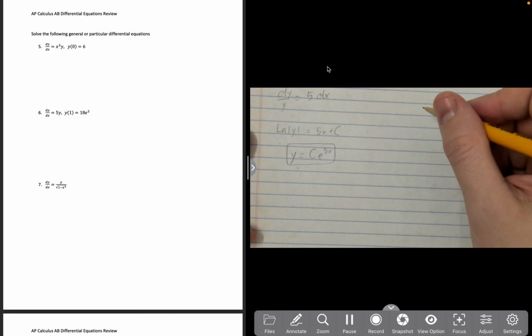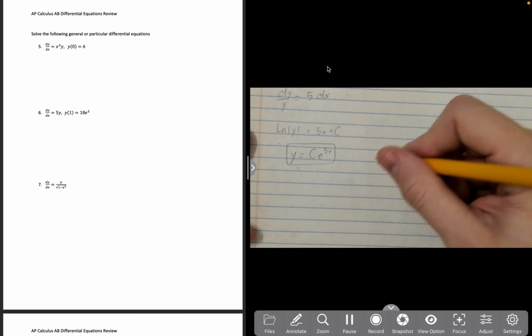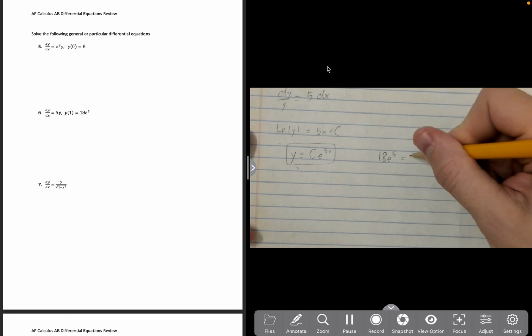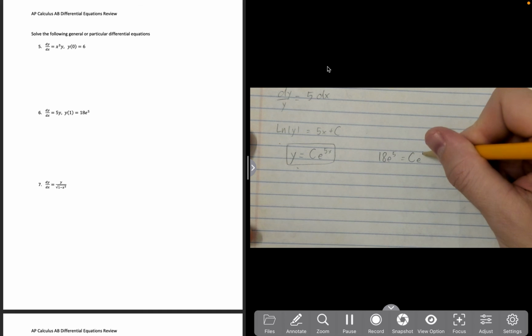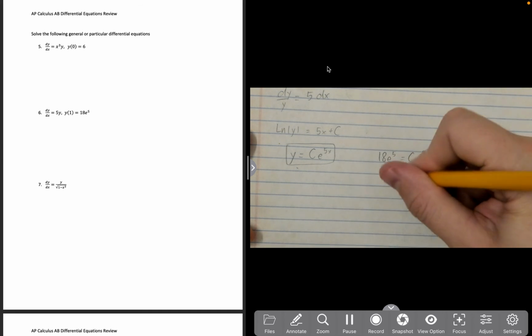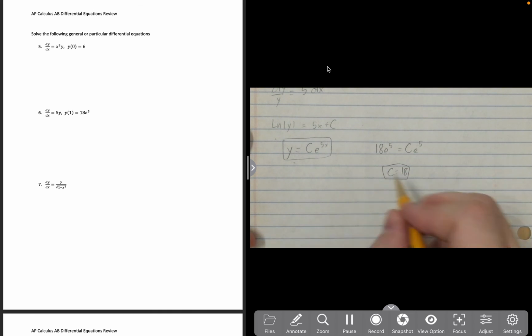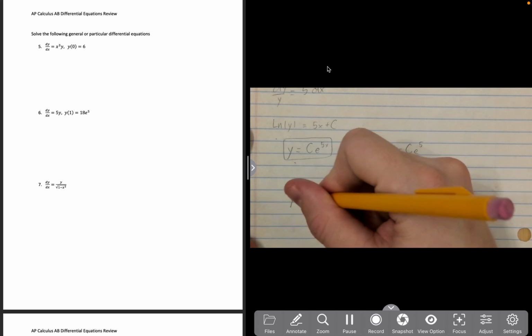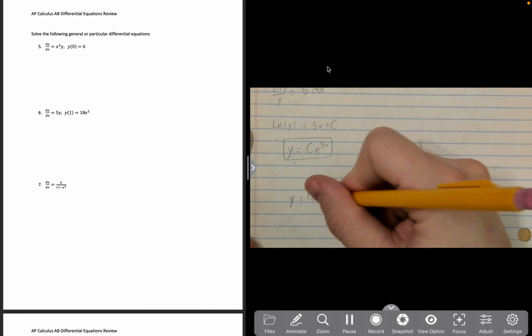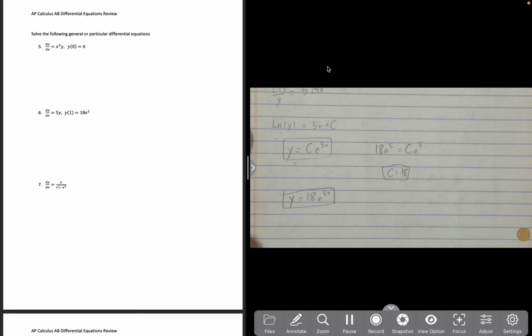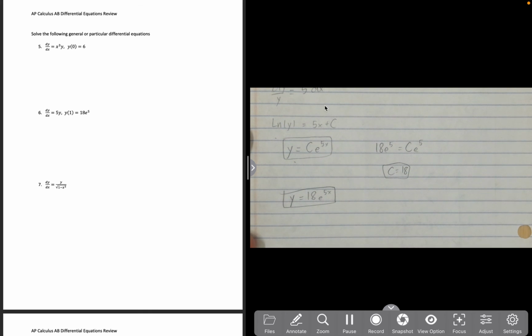And now it's time to plug in our initial condition. Evidently, when I plug in 1, I'm supposed to get 18e to the 5th. So that supposedly happens when I plug in 1. If I look at this, that means c must be 18. So maybe initially, that initial condition looked like it was going to be complex, but it actually worked to our benefit. That's usually going to happen in an AP Calculus 1 course in your differential equations problems. All right, we'll finish up the rest in a second video.